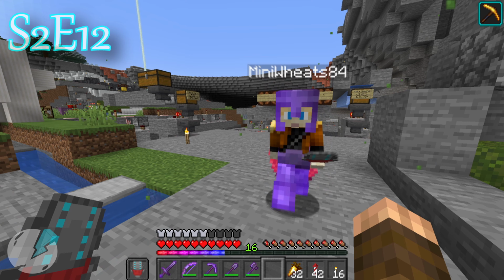All right, I think I'm almost there. Oh, this is gonna stink. Okay, here it is. We made it. Right, let's sneak down with our swift sneak and find a suitable place to fight the warden.